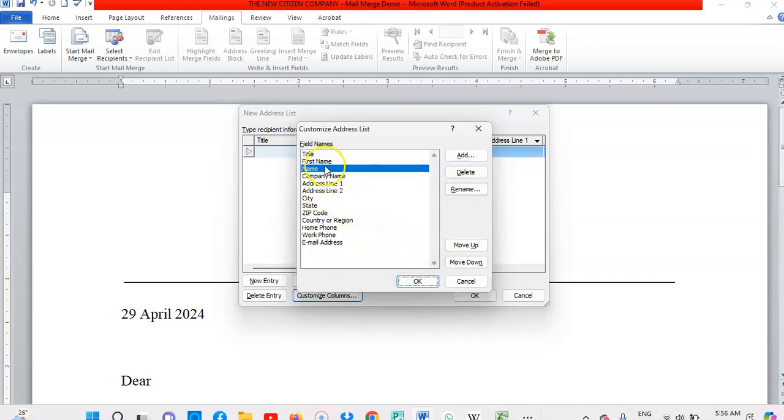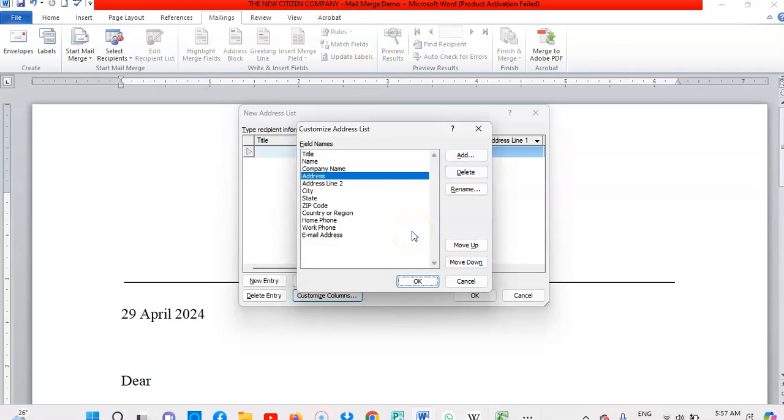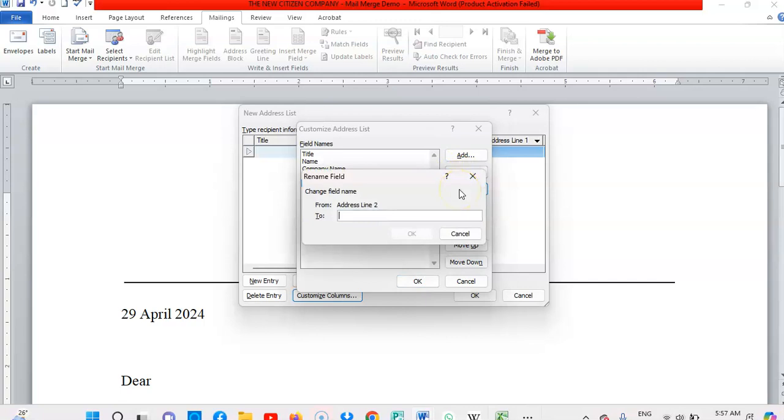Right, so title, I'm deleting this one. So title, name, address, so I can either rename this address line 1, so I change it to address, and then I have district. I'm going to rename this one to district.